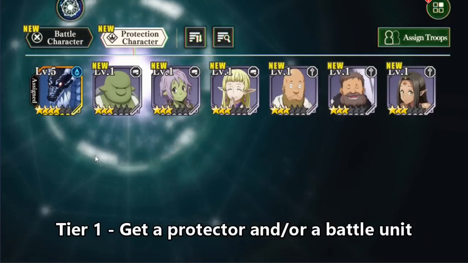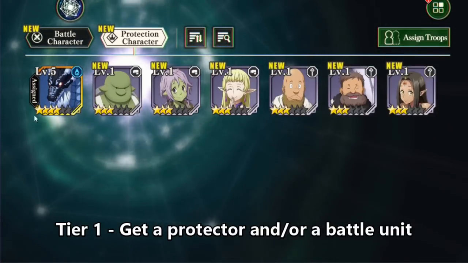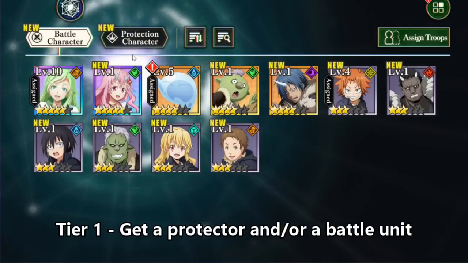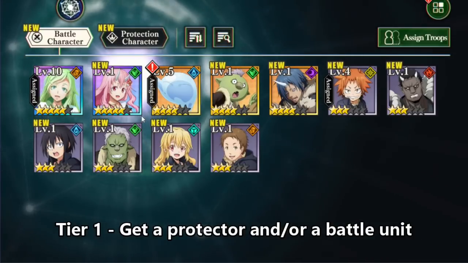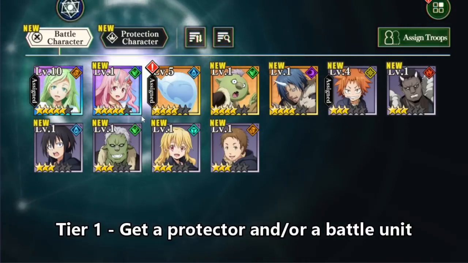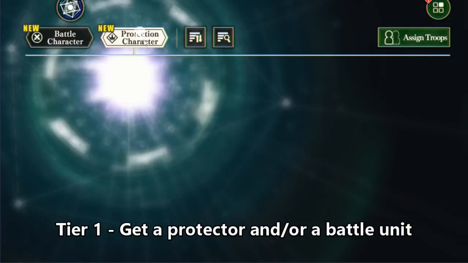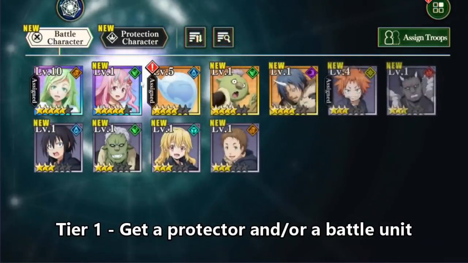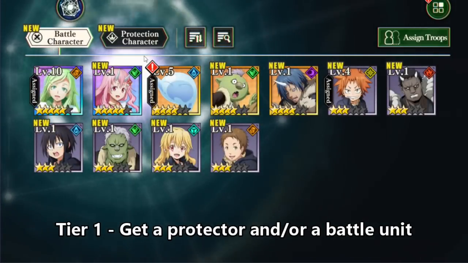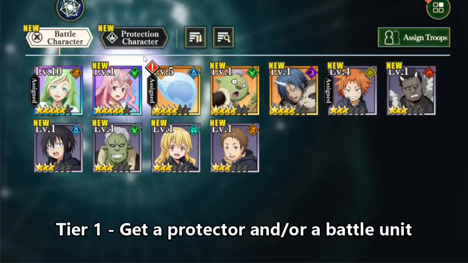So what you're looking for is to try to get 1 protection character and maybe 1 more normal 5-star. I would say that's the softcore rerolling, the second tier of rerolling. So basically 1 protection character and 1 extra 5-star of any type. That is what I would recommend most people do to have a good start.